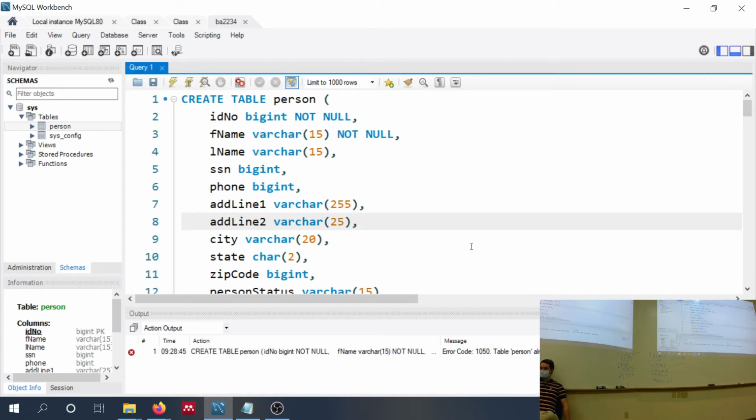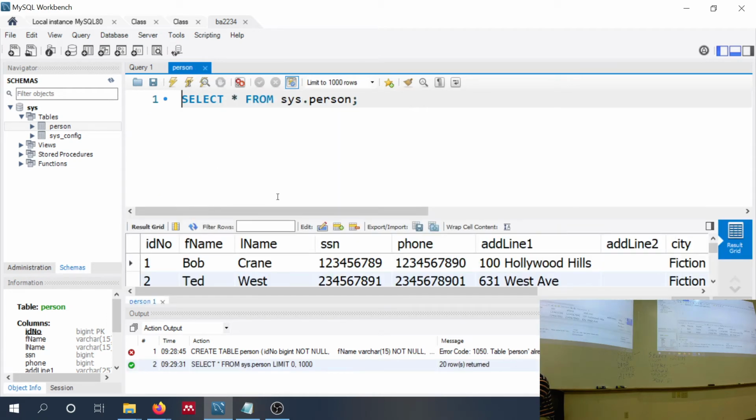Okay? So now what we want to do is import that data. And there's a couple different ways we could do this. From the main schema, go to your tables, expand that out to your person table, and there should be this icon right here that looks like a spreadsheet with a lightning bolt through it. Let's go ahead and click on that. Okay. So like I said, just mouse over that, click on the spreadsheet with a bolt on it, and that takes us to here where we can select star from sys.person.